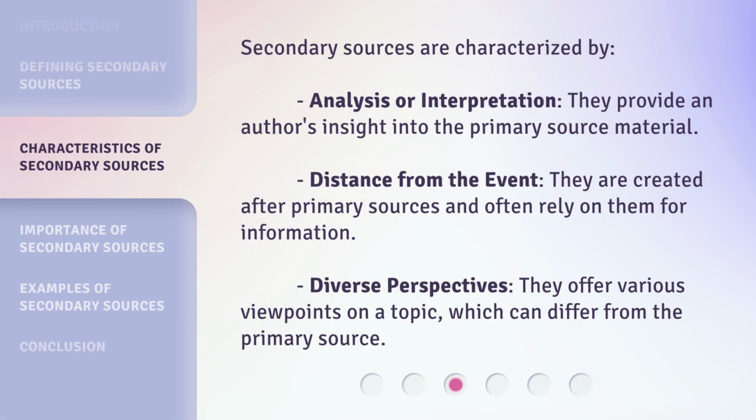Secondary sources are characterized by analysis or interpretation. They provide an author's insight into the primary source material. Distance from the event: they are created after primary sources and often rely on them for information. Diverse perspectives: they offer various viewpoints on a topic, which can differ from the primary source.